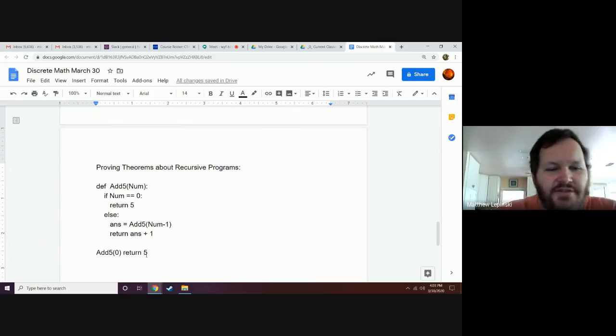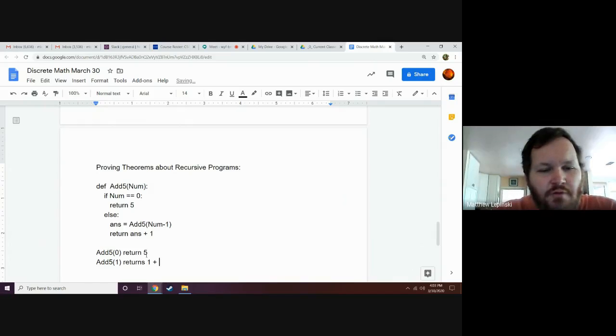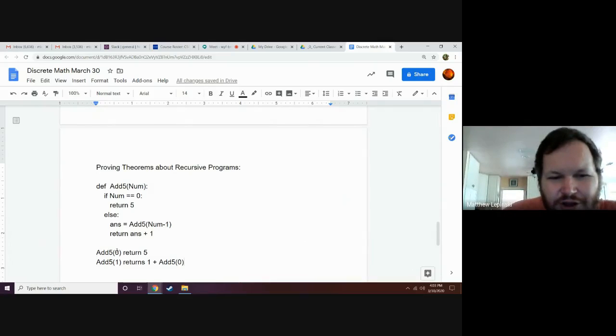And then similarly, if we take add5 of 1, it returns 1 plus add5 of 0. If you give it an input of 1, it's going to add 1 to whatever the previous add5 is.